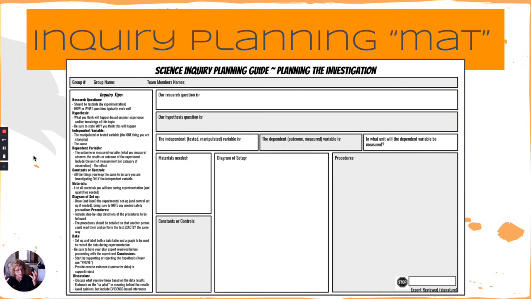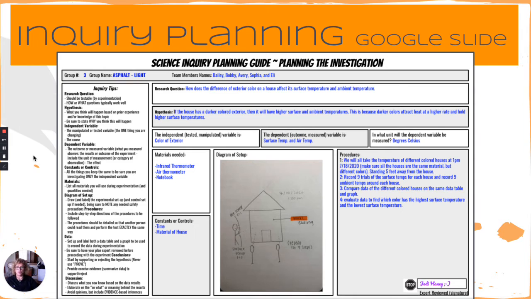The back side helps students actually record their data and make tables and graphs. So it's kind of draft 1 of a research project. So we turned that into a Google slide so that the teams could work together collaboratively from their different places around Ohio and still come up with a nice plan. I would sign it at the bottom when it was ready for them to actually be able to go out and collect the data, when I felt that the project was ready to go.